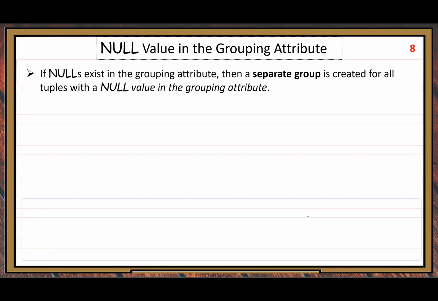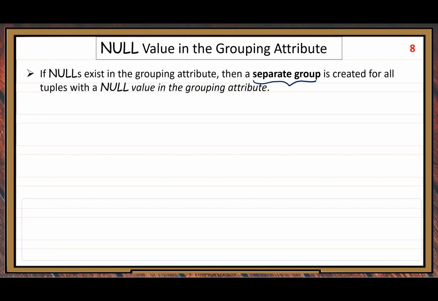If nulls exist in the grouping attribute, then a special separate group, separate from those with usual, normal values. Normal values, we know each normal value defines a group.